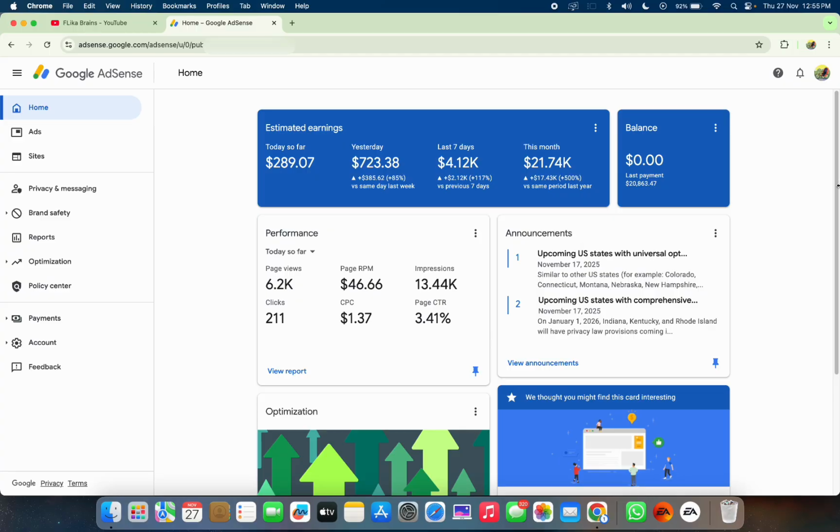Okay, so on the screen over here, you can see this is my live AdSense dashboard, and you can see what we are doing so far on this dashboard. Currently, we are loading in a lot of money on this account, and you can see what we have already done so far this month. We have already loaded roughly $21,000 on the account, and you can see the amount of earnings we have earned today and the amount of traffic we're pushing on this site. You can also see the CPC is very high.